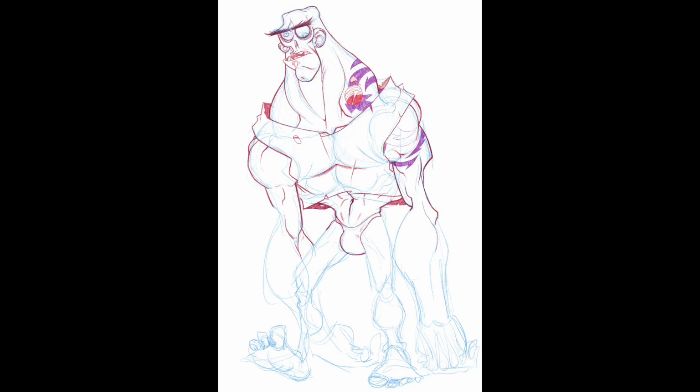And I thought it'd be fun here to do his tribal tattoo, which, I mean, he's a porn star, so obviously he's got to have a tribal tattoo. I thought it'd be fun to do it in sort of a purple pencil, just to set it a little bit differently. I think ultimately when I get to the coloring stage, I do tweak that because I wanted it to read okay, and I don't know if it read super well. But that was obviously the goal there, just to try and treat it like I have 3 different pencils. Let's try and separate something out that way.